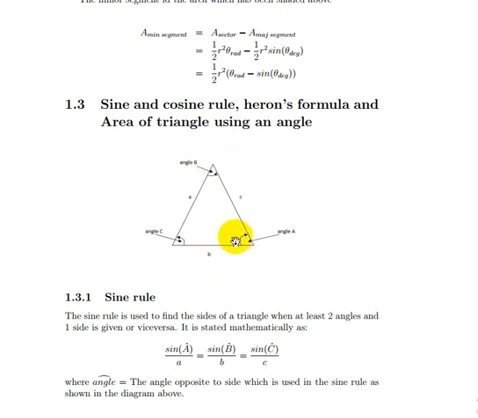So let's say you are given angle A. If you are given angle A, instead it's going to be A squared equals, we take the opposite sides now, B squared plus C squared minus 2BC cos of A. Again, if you are given angle B, what you do is B squared equals A squared plus C squared, and then you use minus 2AC cos of the angle opposite to B, which is angle B.